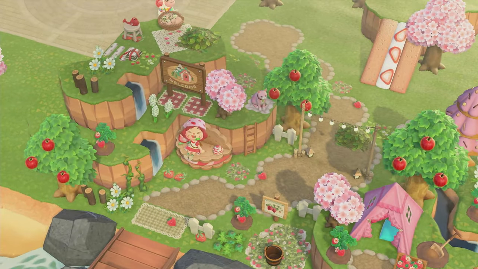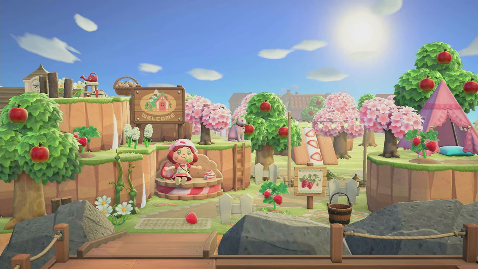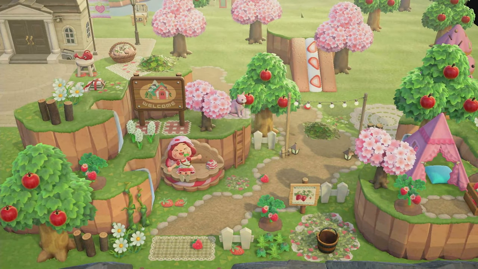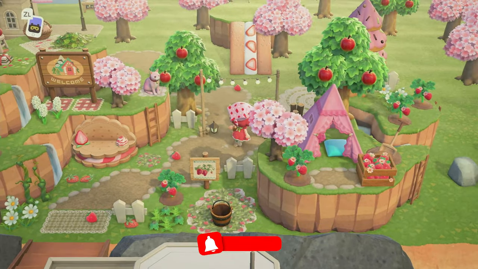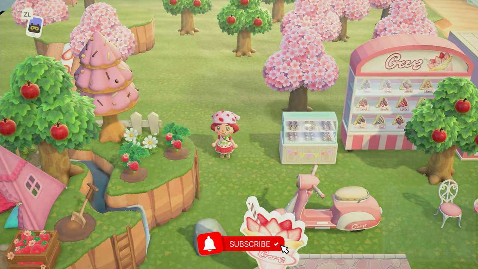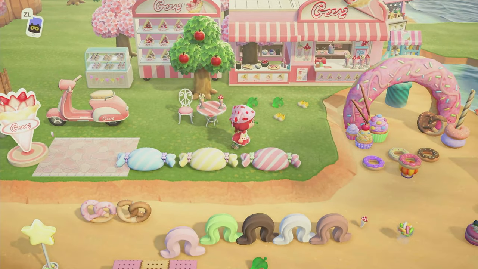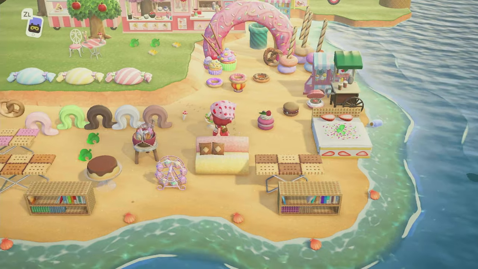Today we are on my island, Strawbie, which is a strawberry shortcake island. I started building and designing this island. I've only done my entrance and I kind of was like, what am I gonna do next? I still have no idea. But I figured if I just pressed record, something would pop into my head. We're gonna go for it. I'm not sure, but stay tuned.